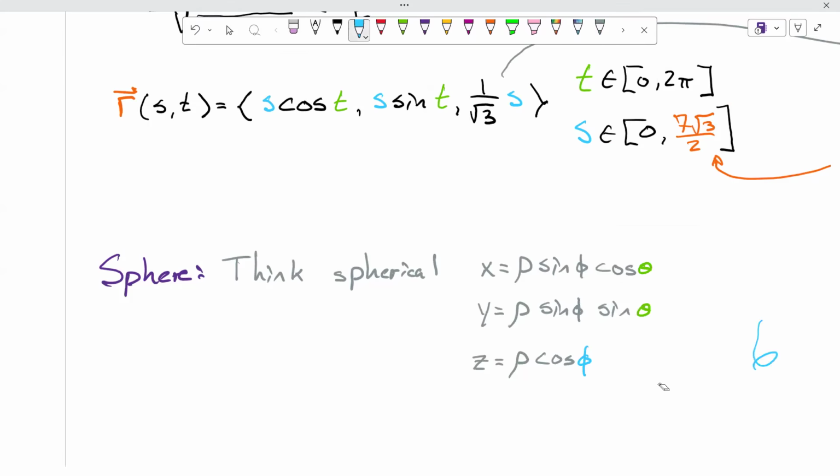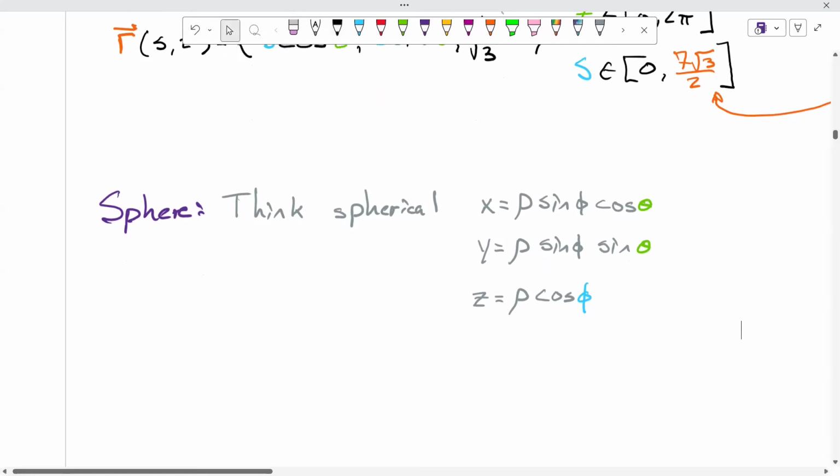Or if I just spend a moment highlighting those differences, here are the main bits that I see. So x and y are still going to be cosine theta and sine theta. That part won't change. But the radius value from polar coordinates takes on the value rho sine phi in spherical coordinates. But just remember, you have these transformation equations on your formula sheet. So if you need them, you can just go look at them.